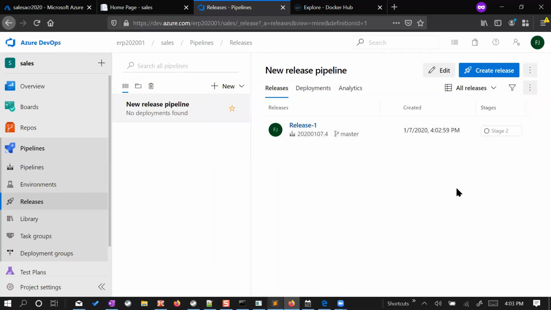Stage 2 is working. Stage 1 is just getting the output of this continuous integration pipeline, and stage 2 is the deployment. So it's working on the deployment. Let's wait for it to complete. Okay, so stage 2 is successfully performed.